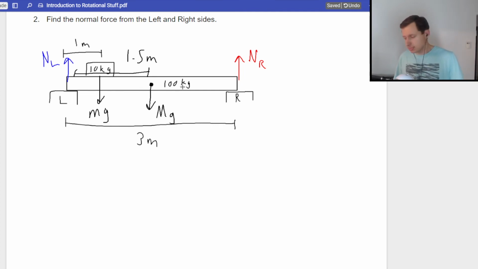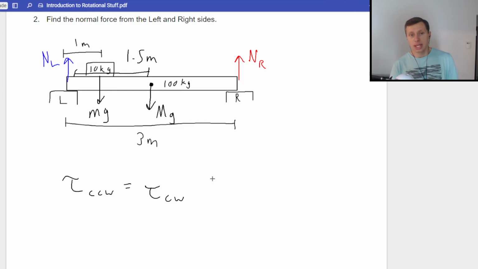Okay, great. So again, I'm going to set up the equation. Torques counterclockwise is equal to torques clockwise. And now we have a problem, I would say. If you were to do this equation, in every problem we've had so far, there was a clear pivot point. Like in the circle example, it was pivoted in the center. In the last balance beam problem, it was pivoted in the center. Like it was actually rotating about the center. We could see it clearly. Notice this one's not going to rotate at all. Like it's perfectly balanced on the left and right sides. There's no way it's going to rotate.